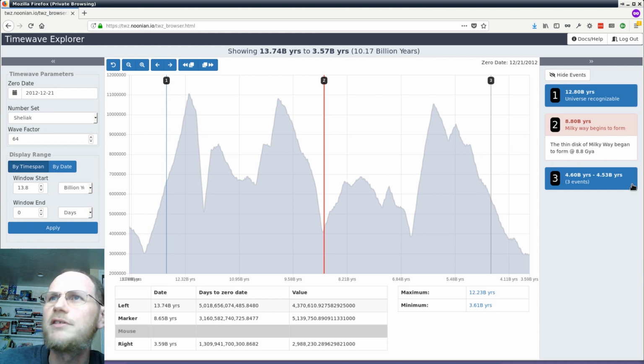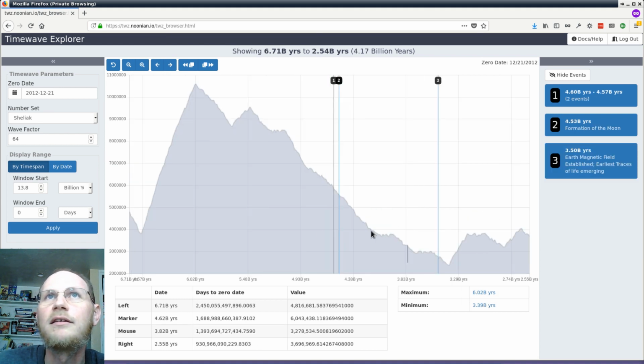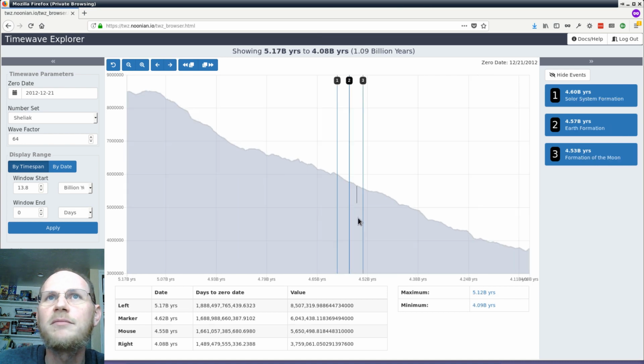You'll notice some of them are grouped, because if a bunch of things happened in a short period of time, it groups them into one marker, and you can zoom in on those to see them break apart. So you've got the solar system formation, the Earth formation, and the moon, all here on this downward slope, which is what we'd expect.